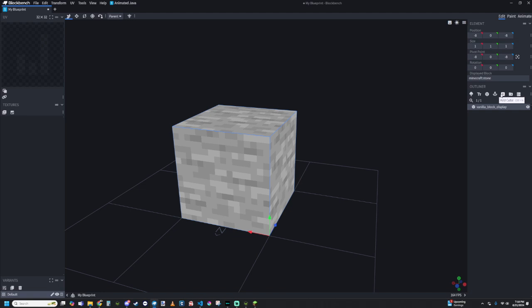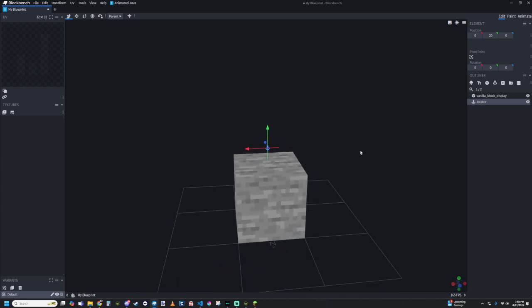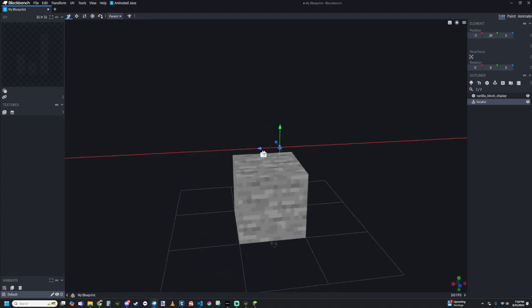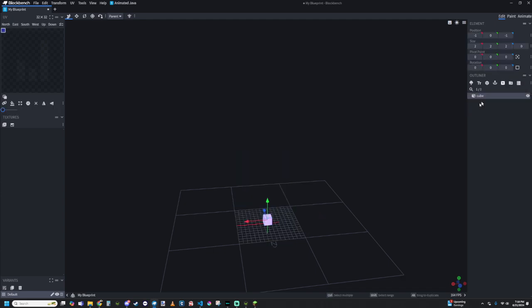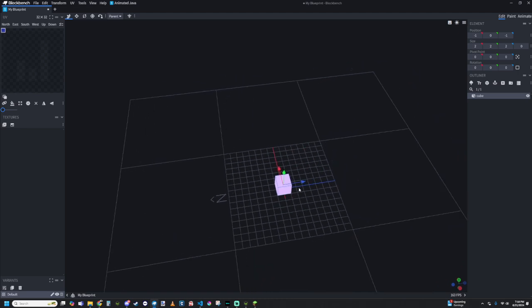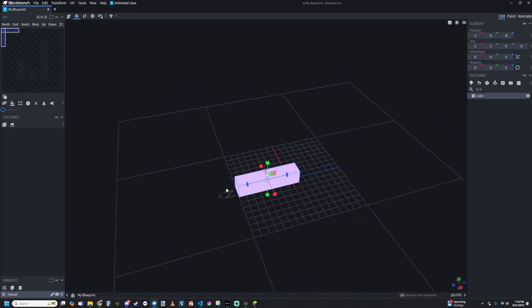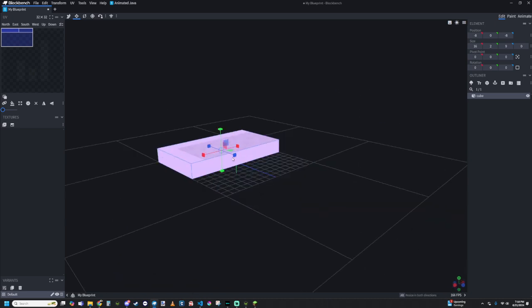And then a locator, which is just like an invisible point where you can display particles and stuff like that. But the only thing that I really need to worry about here is cubes, like standard Minecraft stuff. Just regular modeling cubes. So I'm going to stick to that.